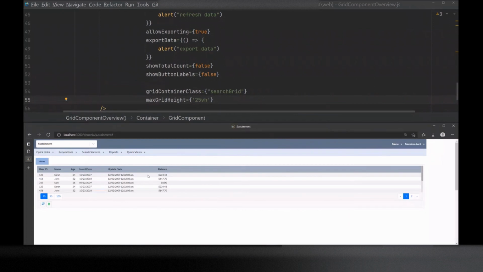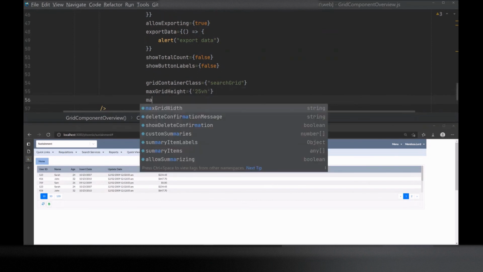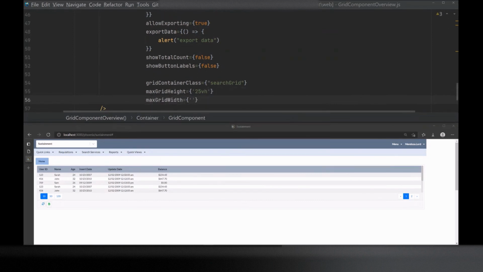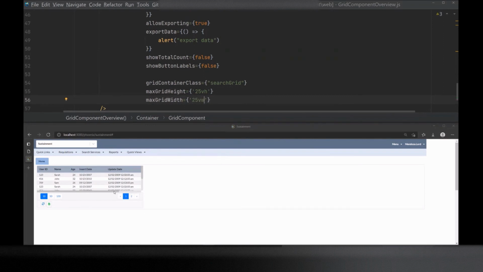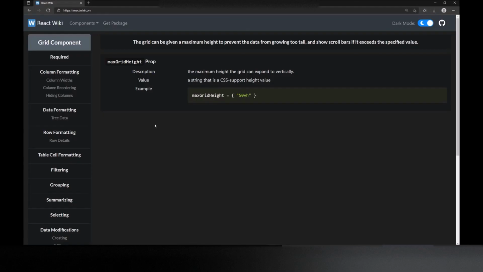What will happen is it shrinks the grid, and it shows a scroll bar if it's too tall. Same thing goes for max grid width. Say I just want to make it more compressed, then it shrinks the grid, and then it adds those scroll bars. So those are all the properties that you guys can take advantage of when it comes to the grid component.